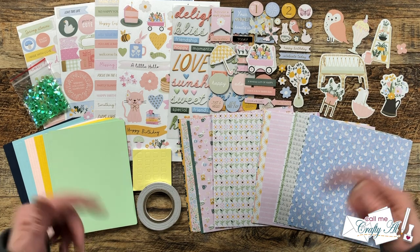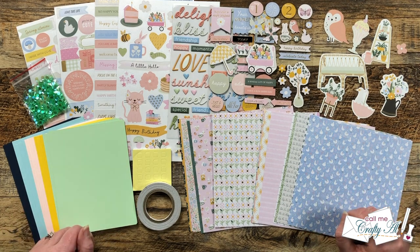Hello Crafty Friends! My name is Alisha but you can call me Crafty Owl. In today's video I'm going to be using the brand new February card kit of the month from Spellbinders to create six quick and easy tent topper mini slimline cards. I hope you'll stick around to see how it's done and get a few tips along the way.